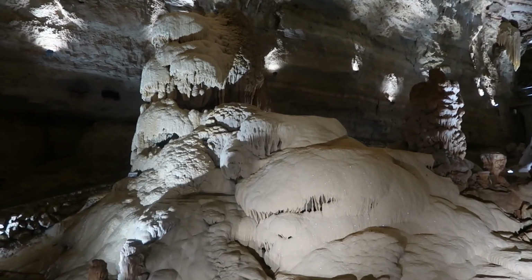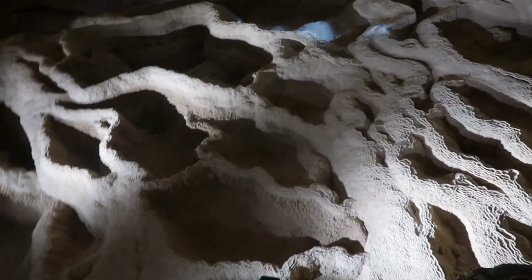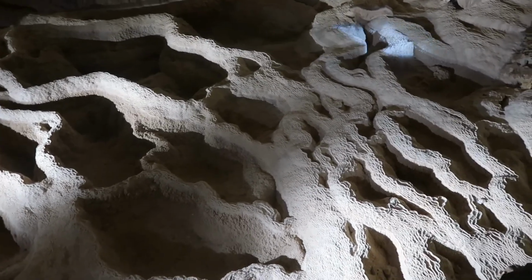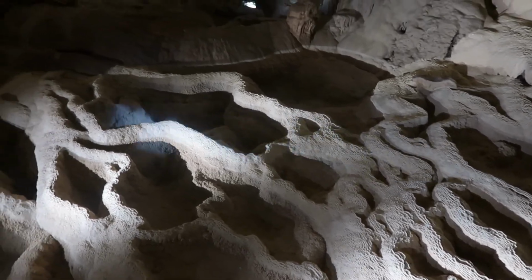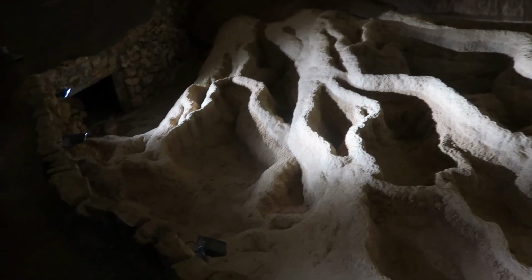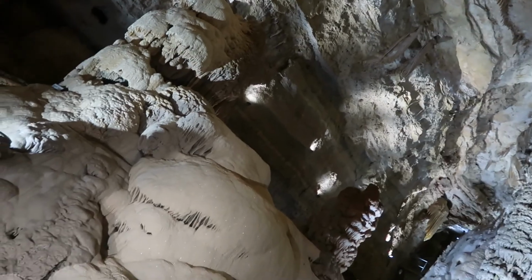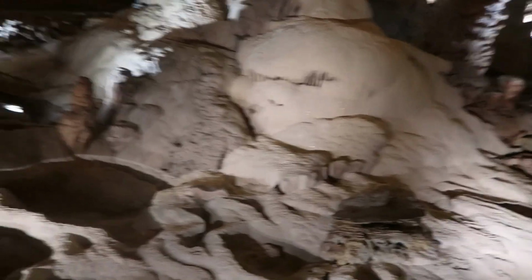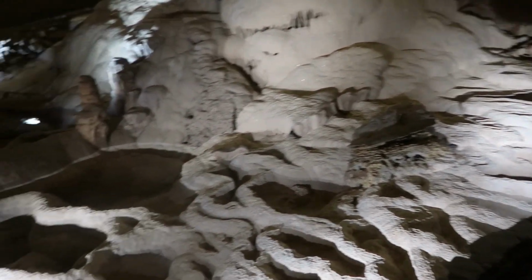If y'all look over here, you're going to see what we call Rimstone Pools. Now, Rimstone Pools are a type of flowstone, and they form when water drips into one pool, and that pool fills up, and that pool starts to overflow into these other pools, and it'll keep on flowing and flowing until eventually it reaches the end. And so that's how we get these Rimstone Pools. They look a lot like noodles, so we all call them cave noodles. It's a great way to remember Rimstone Pools. We're also going to talk about why we get the name Castle of the White Giants for this room, but does anybody have any questions before we proceed on? Alrighty folks, right this way.